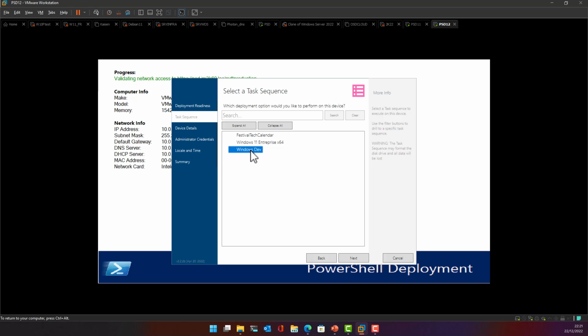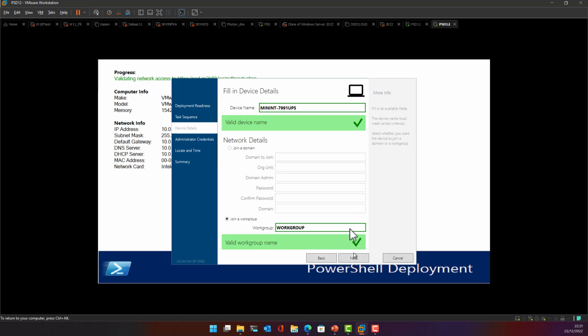I choose Windows with branch cache. Here the name. I don't have anything to set.